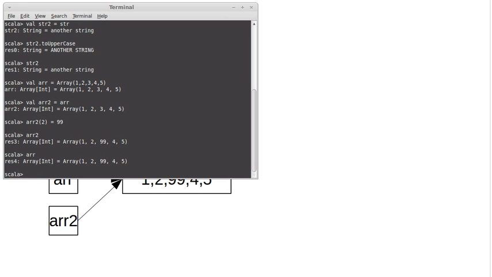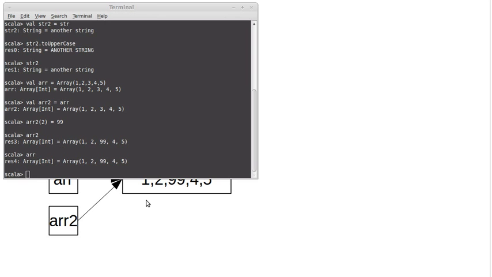Indeed, if we look at ARR, that is what has happened. So this is where aliases become very significant. Because the object that we're referring to is mutable, if you create an alias to it, you can inadvertently change things. We might have made this change expecting that we're changing ARR2, but not realizing that we were also changing ARR. And this is where the mutability matters. If the objects are immutable, you can't change them anyway.